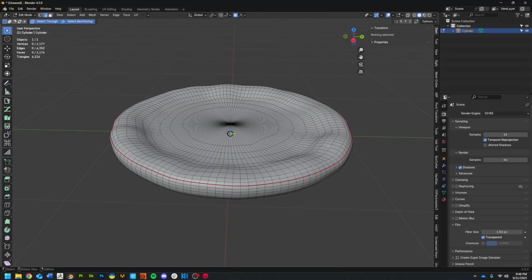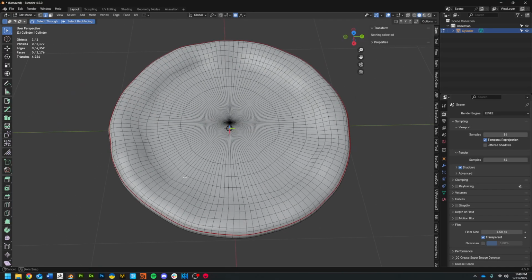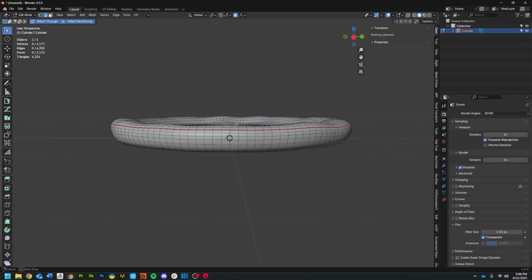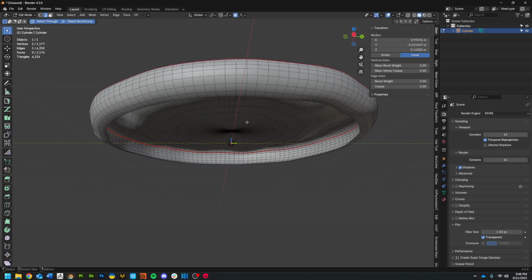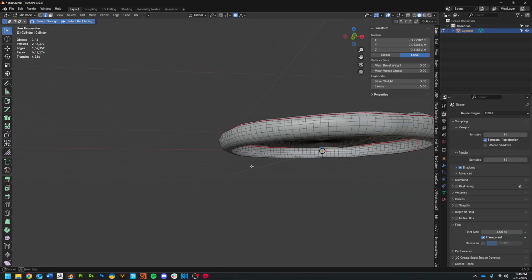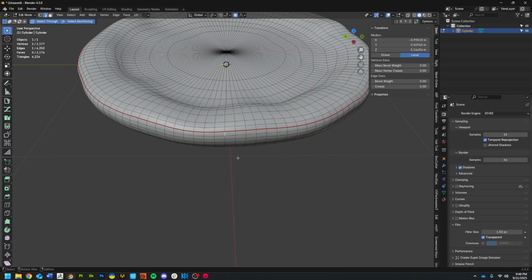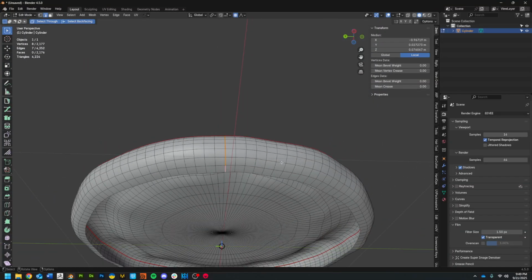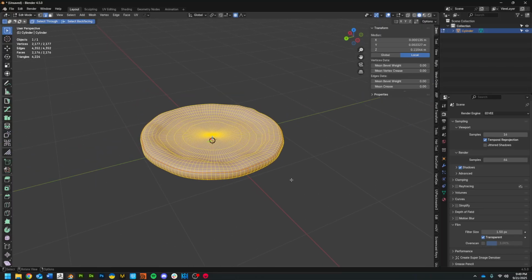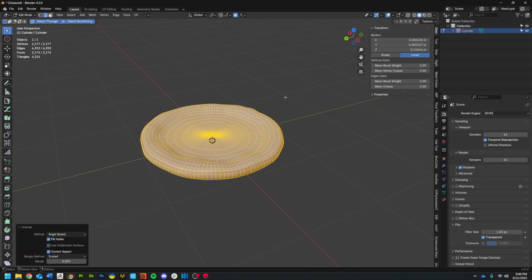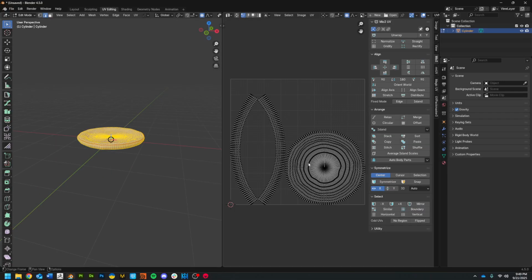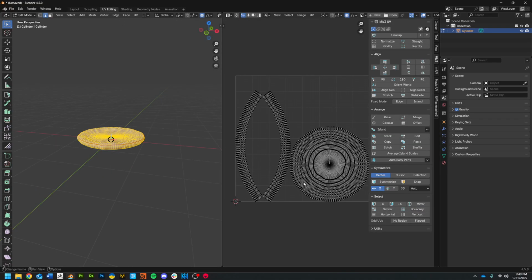So we're going to get one island that's basically all that top stuff, and then I've got the rest, basically all the sides, and I'm going to separate those into halves. So basically this half and this half. So again, right click, mark seam, go into the back there, and do a similar kind of thing. There to there, mark seam, and select all, U, and I'm going to do unwrap angle based. So now if we take a look at the UV editor, you can see what we got there.